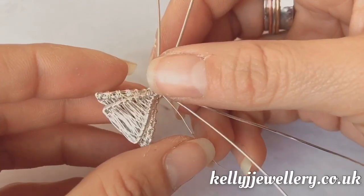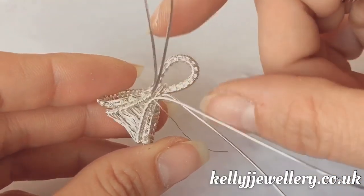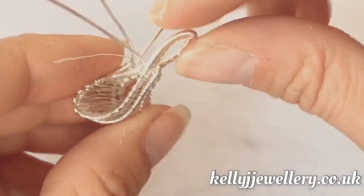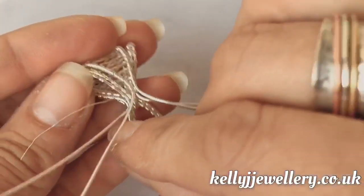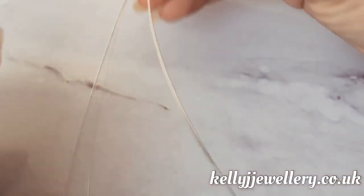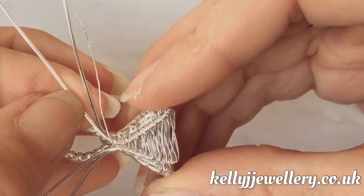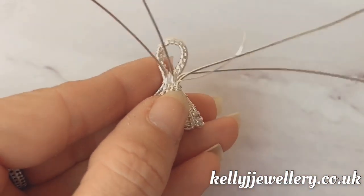So I bent the weave straight over the previous weave, and I've done the repeats down here, and my wire's just ended. So that's what we've got so far. So this is the back, the loop goes on the back, and this is the front. So now I've got 2 wires on one side and 2 wires on the other. And I'm going to cut off that tail end.